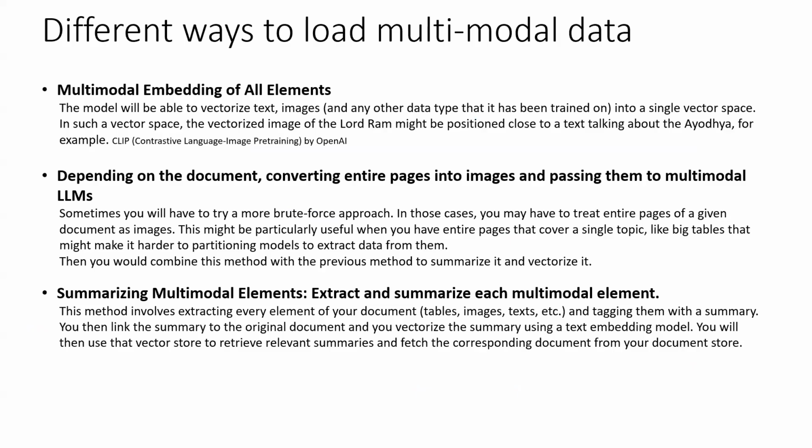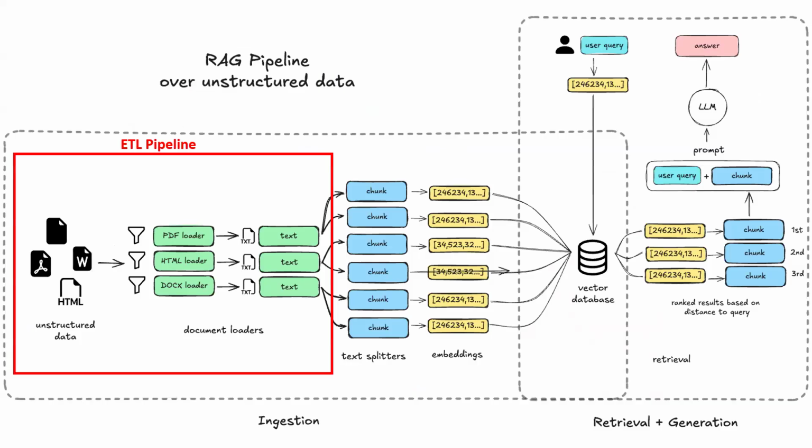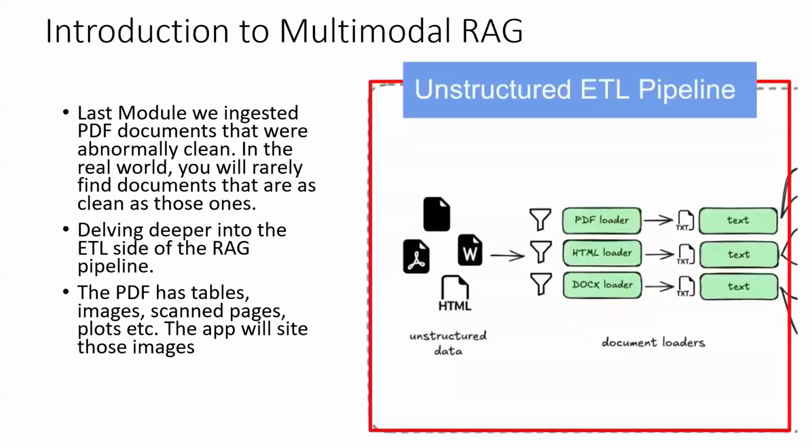So in the last class, we talked about how RAG works, right? Retrieval augmented generation, and why do we need it? We talked about why we need RAG in the first place. The most common reason is that large language models are not trained on our private data, which is private to our own companies and organizations.